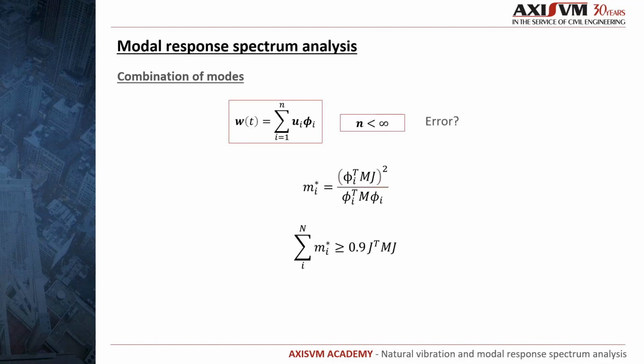A structural system may have thousands of degrees of freedom. It is not realistic that we calculate all the existing vibration modes and combine them to get the results for the seismic analysis. But how many modes do we have to consider? Seismic design codes, such as Eurocode, use a parameter called effective modal mass. In order to guarantee that a sufficient number of modes is used in the analysis, the sum of the effective modal masses has to be larger than a certain percentage of the total mass. This is usually defined as 90%.